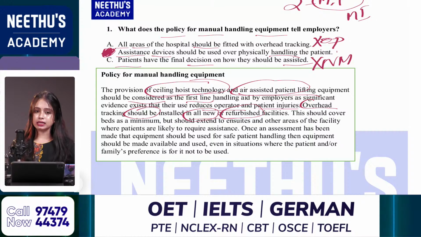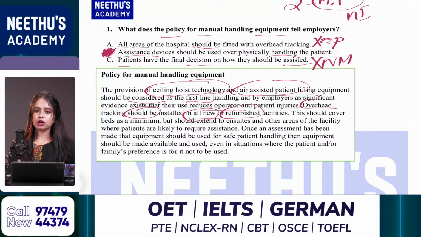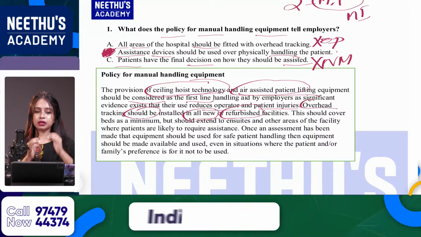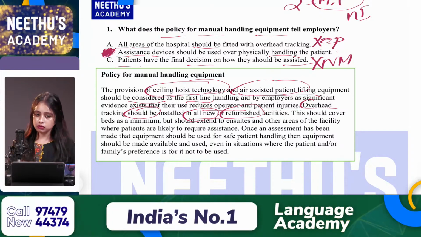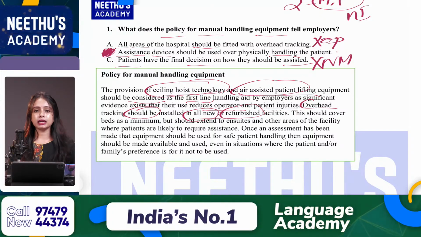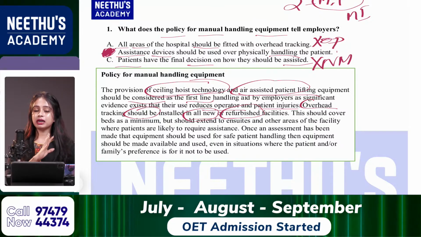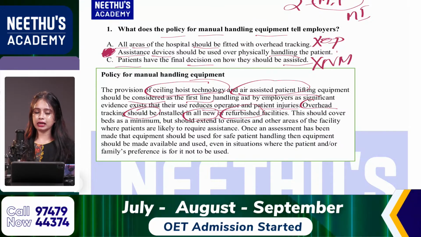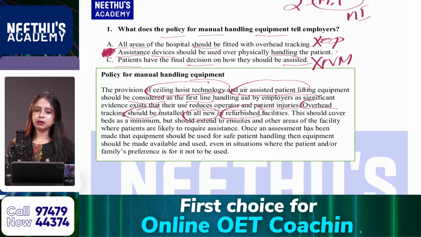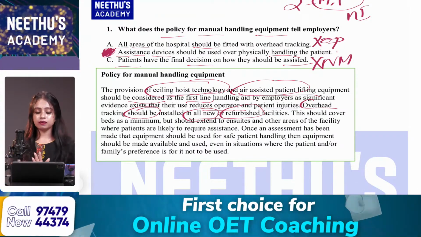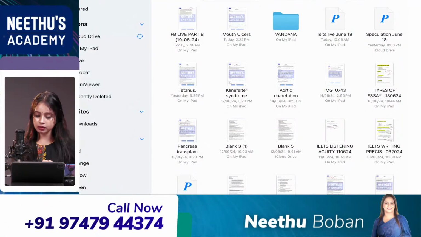So what about the timing? We will get almost 10 to 12 minutes for the completion of part B, maximum 12 minutes. And we have 6 questions, which are multiple choice questions with 3 answer options. So that's all about part B for today. Then we are moving to the next important part, which is part A.